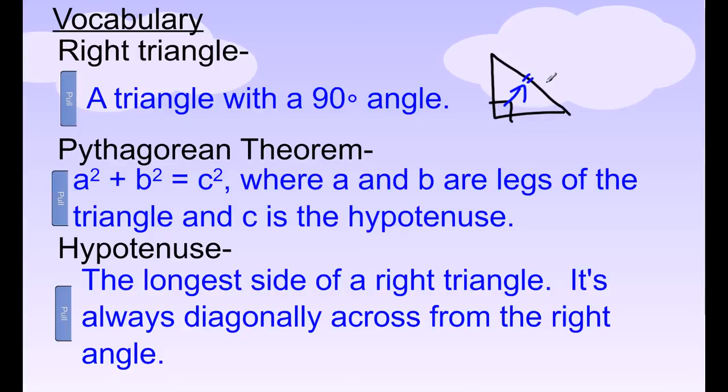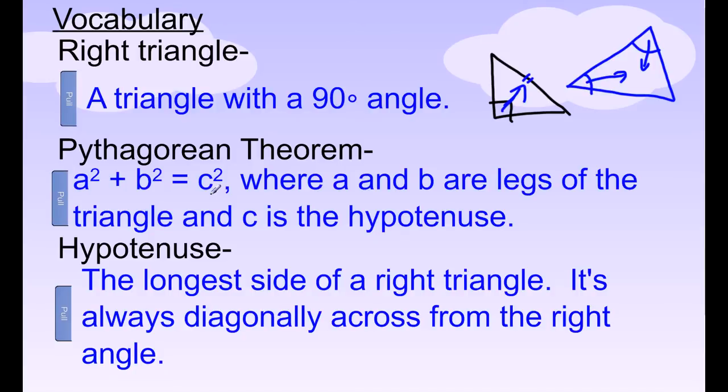So there's this little property of triangles you may not know, but if you have any triangle, and this works for even triangles that aren't right triangles, across from the smallest angle is the smallest side. Across from the biggest angle is the biggest side. And that's always going to be true for triangles. So in this case, this 90-degree angle is the biggest angle of this triangle. So across from it is the biggest side. So that's what the hypotenuse is. It's just the longest side of the right triangle.